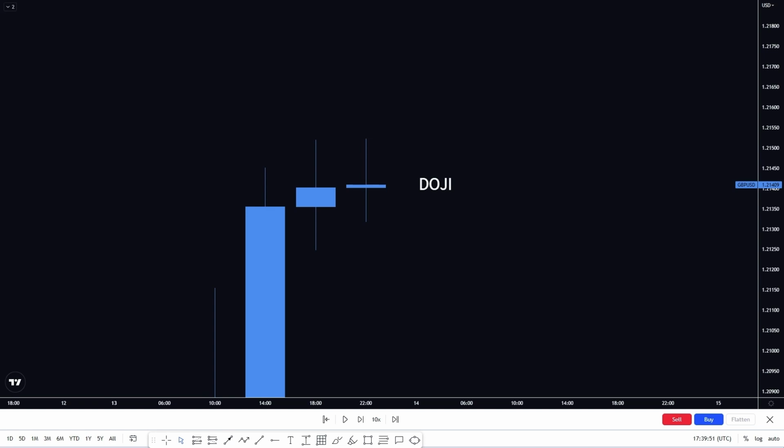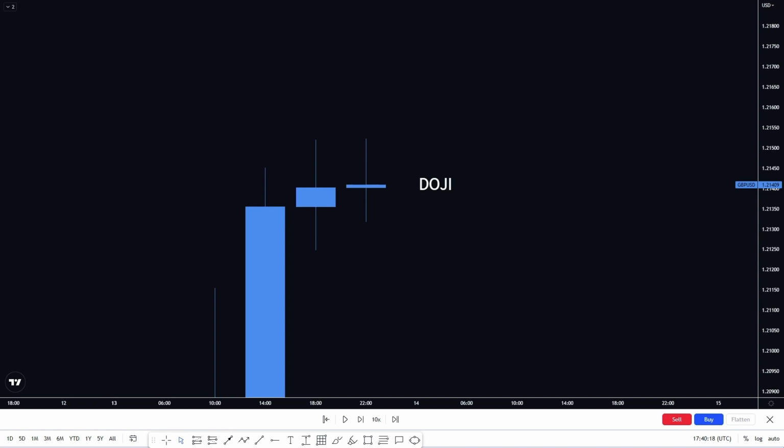Now, what this might mean is that, again, if we are at an extended area of our bullish or bearish trend, if we are in an area of support and resistance where we are kind of already predicting that the market may be reversing, if we then see a doji candle, what this may indicate to us is that price has begun consolidating, it is running out of momentum, and it will be indicating a potential area where price may actually start that reversal from.